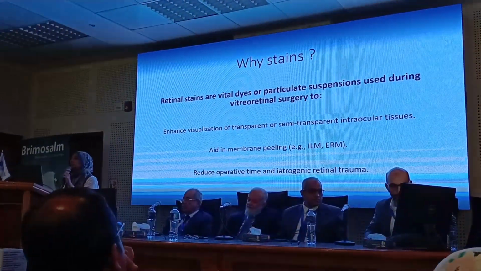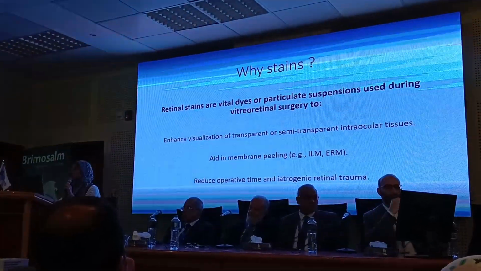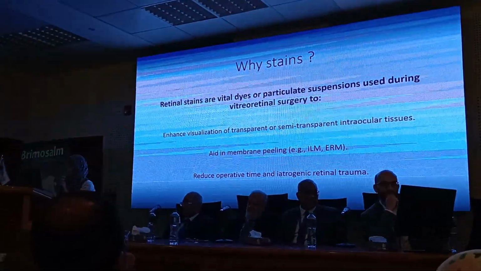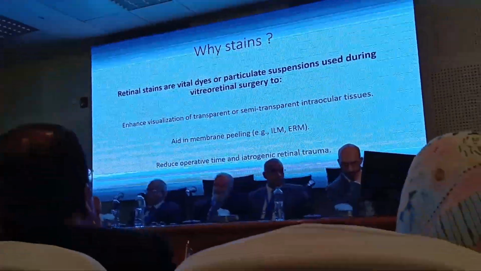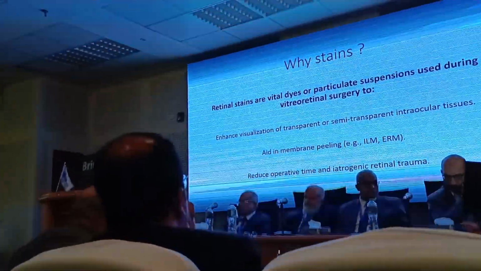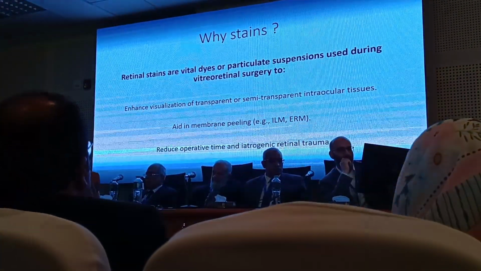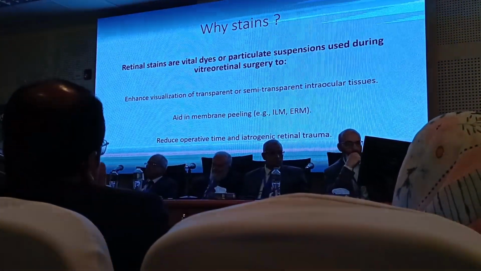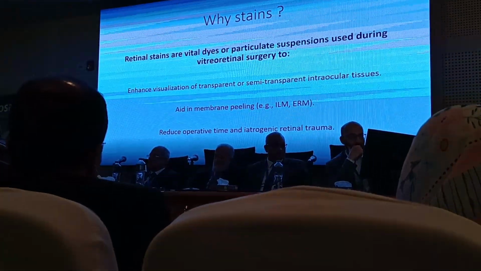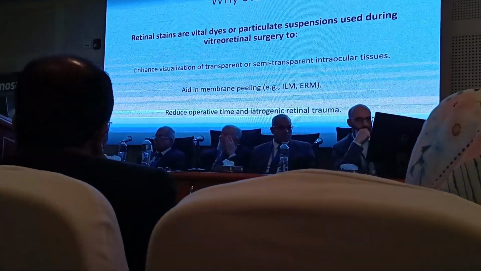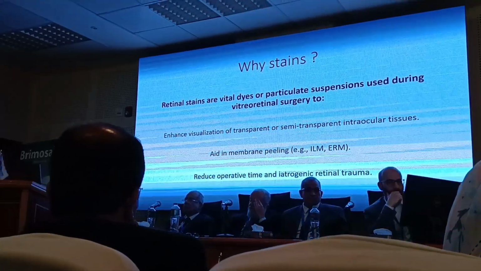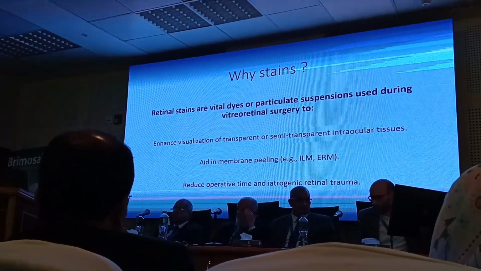First of all, why do we use stains? Retinal stains are vital dyes or particulate suspensions used during retinal surgery. Many reasons actually, but on top would be enhancing visualization of transparent or semi-transparent intraocular tissues, aiding in membrane peeling, any membrane, reducing operative time and the iatrogenic retinal trauma. And actually, there is a name given to stains: the vitreoretinal surgeon's low vision aid.